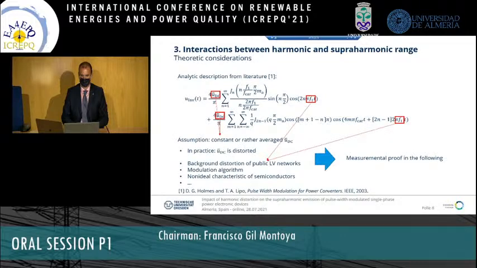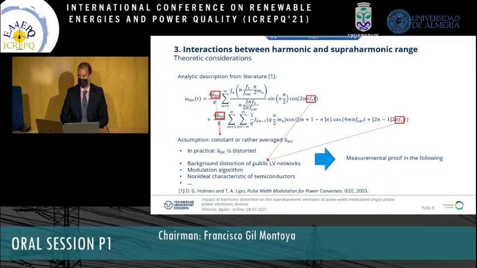In literature, we can find an analytic description that is still accurate, even though it's from 2003, based on the double Fourier analysis. And we have marked the challenges here in red. Basically, this analytic description, which is state of the art, still assumes that UDC, even for single-phase inverters, is constant, or averaged. And also, F1, which represents the network side and refers to the voltage, only considers a fundamental frequency that is sinusoidal at power frequency.